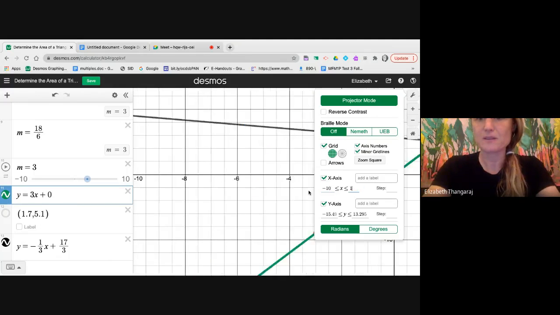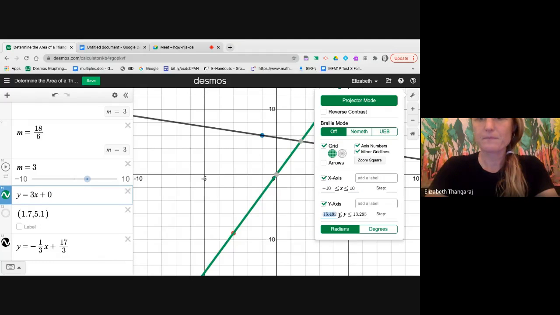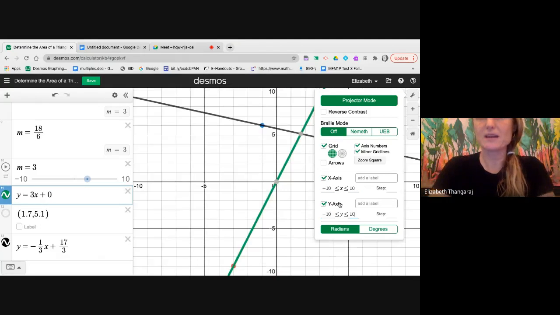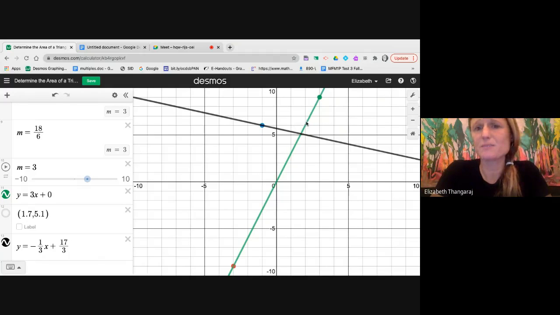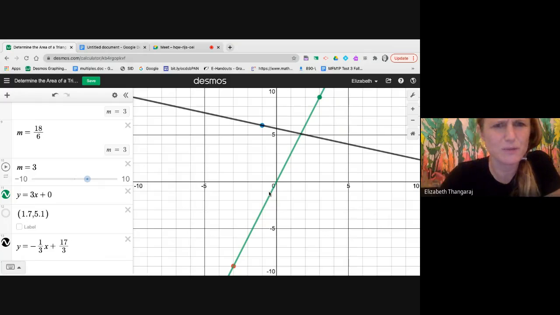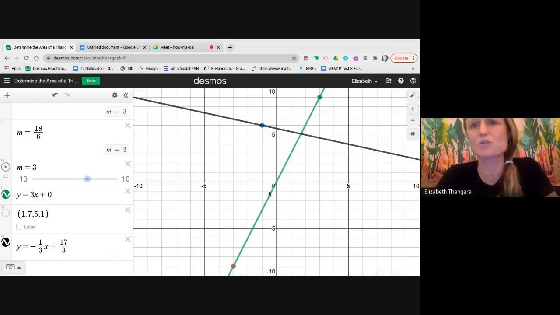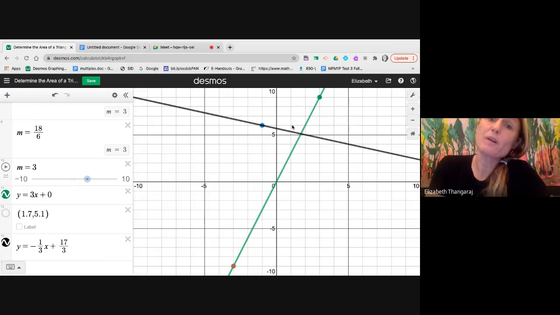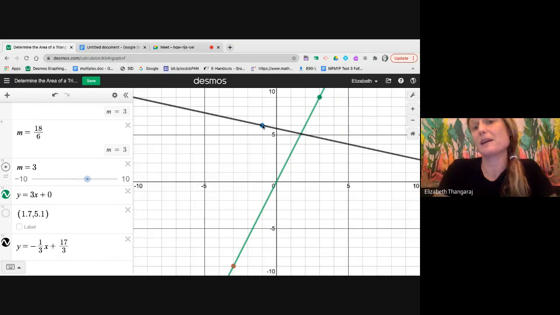-10 to 10, -10 to 10. This line is perpendicular to that line. For sure, it is perpendicular. The black and the blue, because one has slope 3/1, yes, those are perpendicular. So what we want to do is find the equation of this black line. So I know that the black line has, oh, we've already done that.